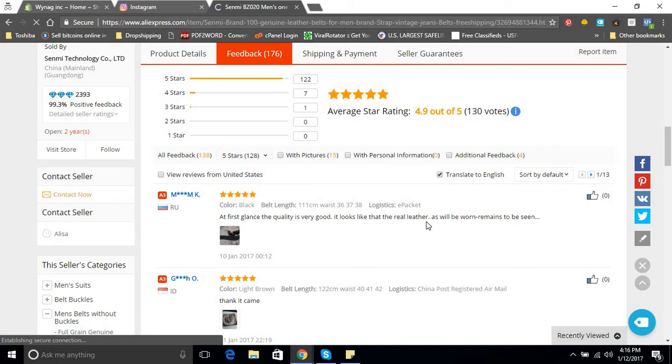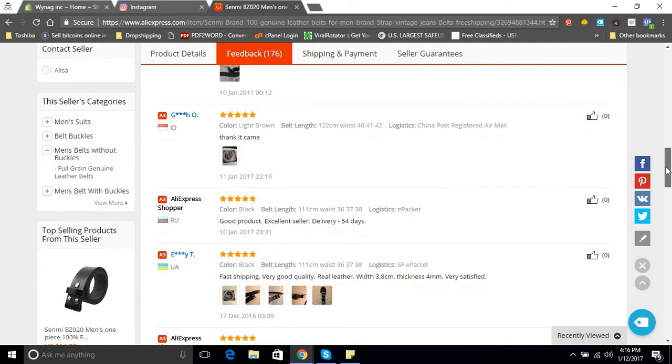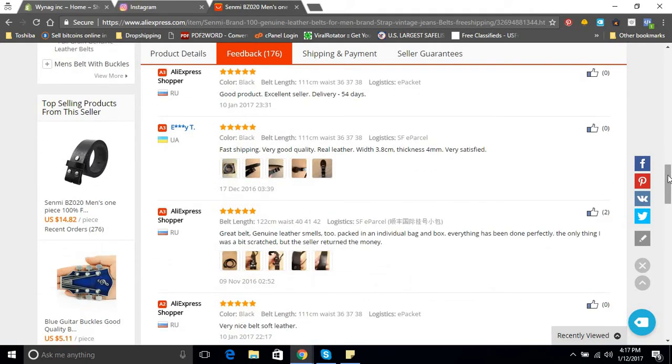looks like it's real leather, as the wear remains to be seen. "Thanks, it came. Good product, excellent seller. Delivery 54 days." But that's in Russia.